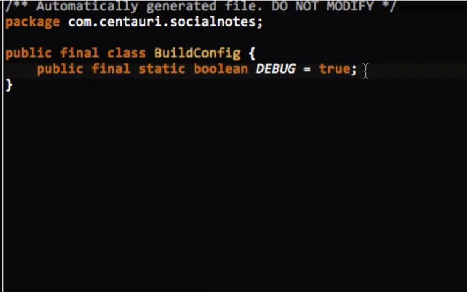So if you want to add a ton of logging statements, you can say if BuildConfig.DEBUG equals true, then you know we're debugging, and you can put your logging statements in that if block. And that way they'll be deactivated once you set this to false. And you'd set it to false by not manually editing this, but going to the preferences of the application, and when you release the application, it'll be set to false.